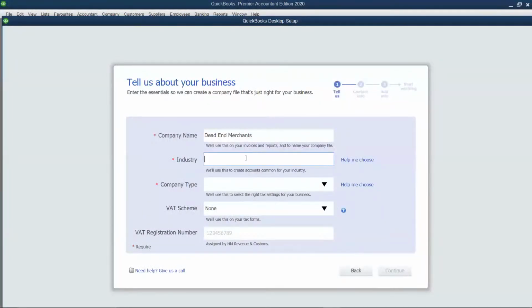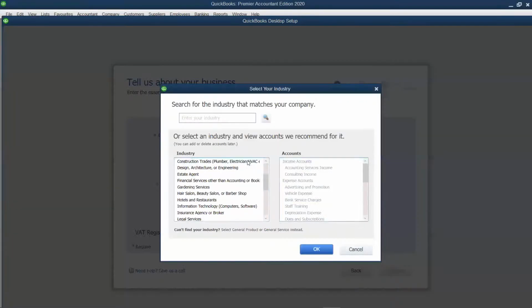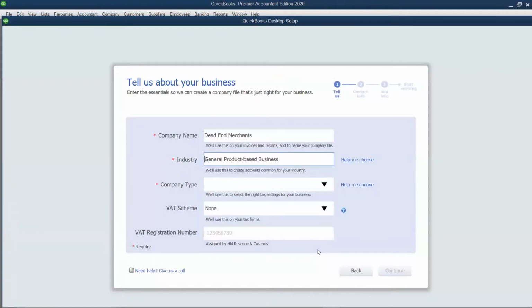Just scroll down. General product base. Okay. Click OK. Then we have the company type. We are told it is a retail company, so it's a company.